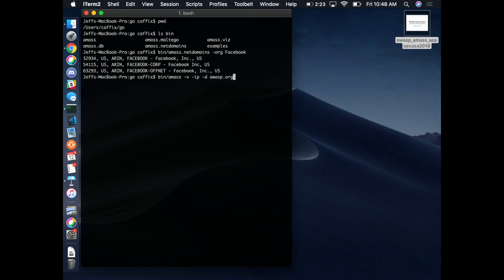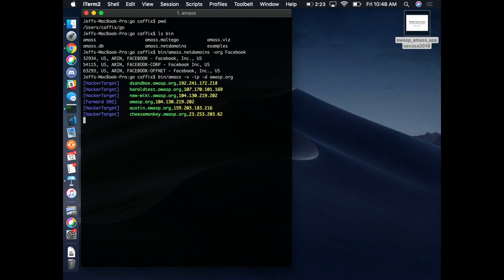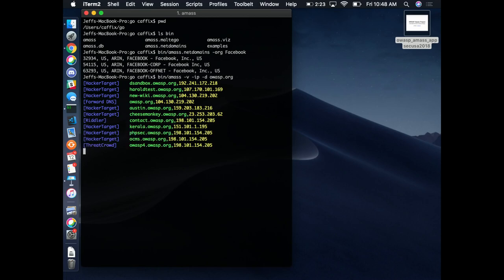There are other interesting options. I would encourage you to go look at what they are. For instance, you can turn on the active flag, which will, like I said earlier, cause it to be a little bit more aggressive and reach out to the target organization. It kind of does anyway in some cases, but it's definitely more loud if you turn on the active flag, and it also will sweep wider areas. But what's going to happen right now that I just hit enter is it's going to go out to all the data sources looking for OWASP.org. And it's going to start bringing those names back and resolving the names.